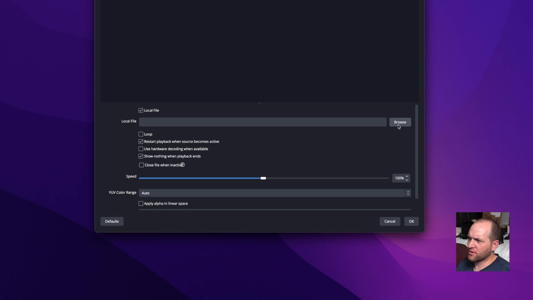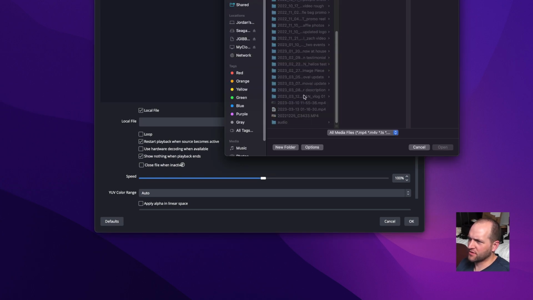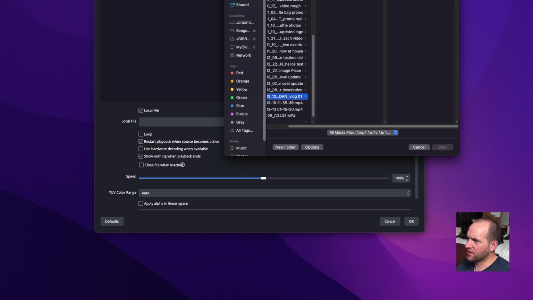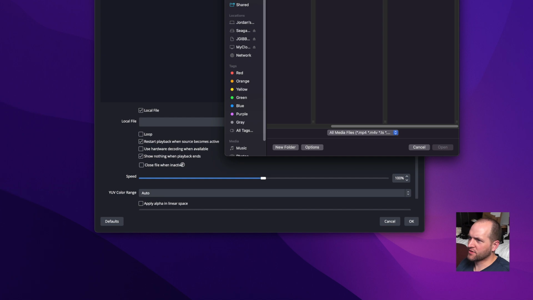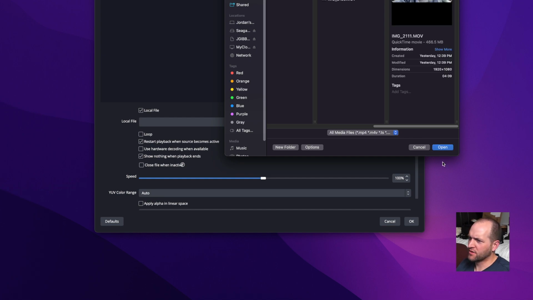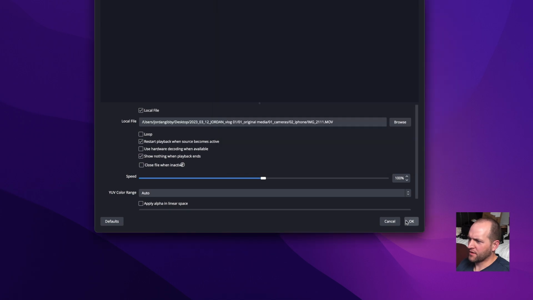And what you want to do is find an audio file. So if there's something you're working on, any type of media that's video or audio will work. So I'm going to go to just one that's like an iPhone audio, this one here. Open and pause. That's upside down for some reason, whatever. Doesn't matter if it has video or not.